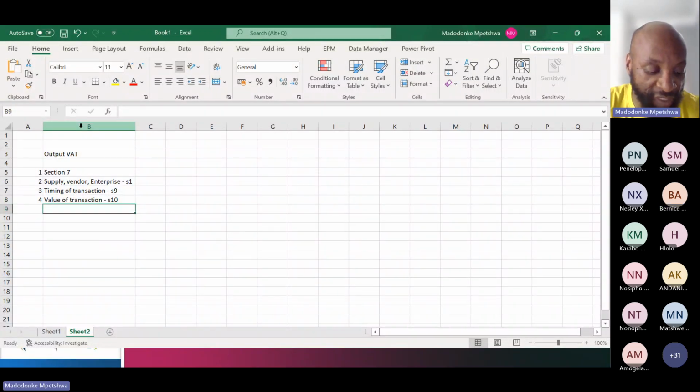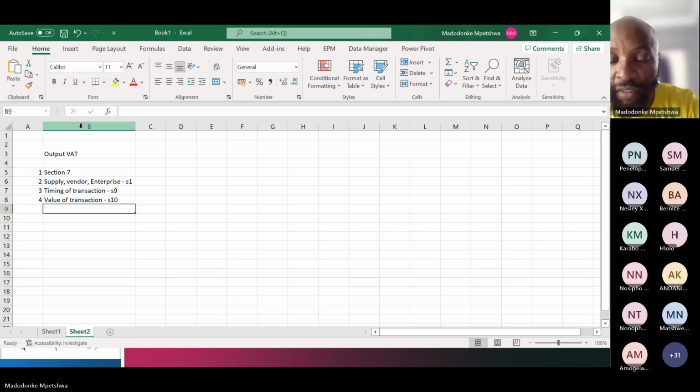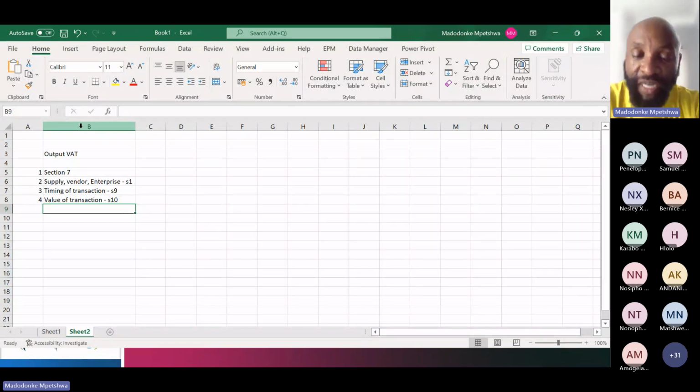Right. So it's either goods are supplied progressively or over a period of time under any agreement or law, which provides for the consideration. So you see, it then says which provides for the consideration. Now we're going to the consideration for that supply to be paid in installments. So goods are supplied progressively or periodically. And the other thing is the payment is made in installments or periodically as well. So if I'm going to give you goods every month, then I then say you must also pay me every month when I'm giving you the goods. So can you see the goods are being supplied periodically and the payment is also being made periodically?